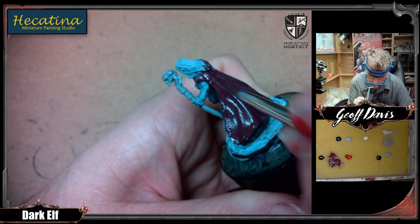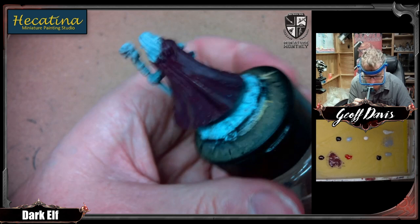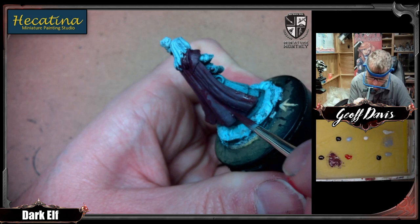It's going on all right, though. I might have to redo a few little spots. I don't know if you can see that on the camera, but right there, the slight oiliness has made the paint separate a little bit. A little bit of a gap opened up. And that probably means that once the miniature is painted, the paint might rub off a little bit more easily.